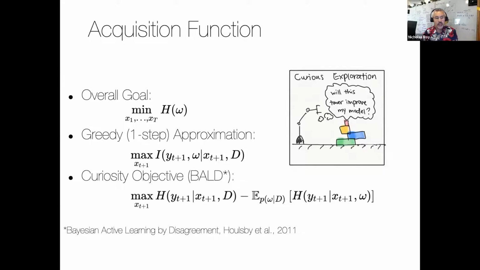The actual objective that we're going to use allows us to distinguish between two kinds of uncertainty. One kind of uncertainty might be because the world is fundamentally stochastic. We're going to call that aleatoric uncertainty. Like, we can't make accurate predictions because we genuinely don't know what's going to happen. We've put blocks very close to the edge of stability, and they may or may not fall over. And what are you going to do?